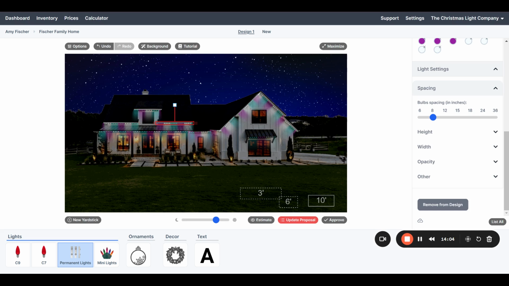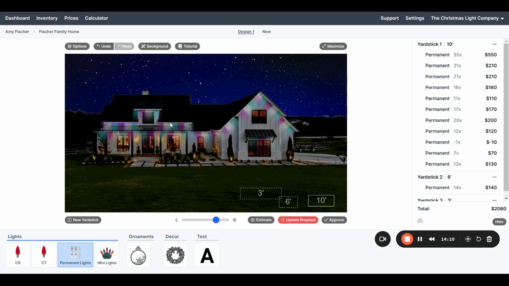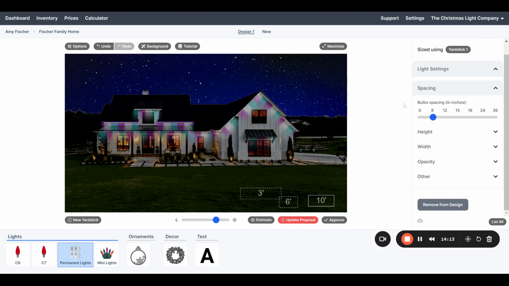I can group select by hitting the Shift button on my keyboard and selecting both sets of lights like this. After that, I can increase the opacity of those lights if I want to, or I can increase the height for the beam length if I want it to go down a little bit further, and so forth. So you can really change it around to make it look like you want it to.